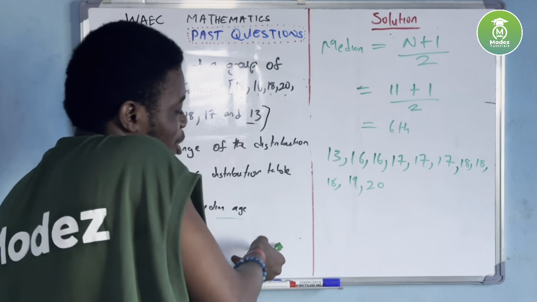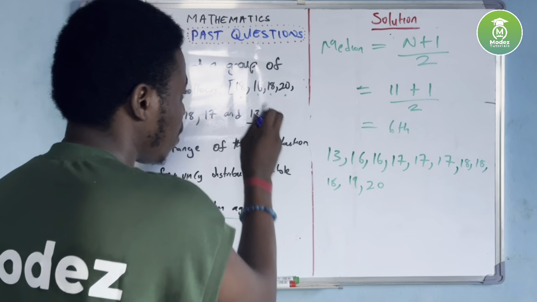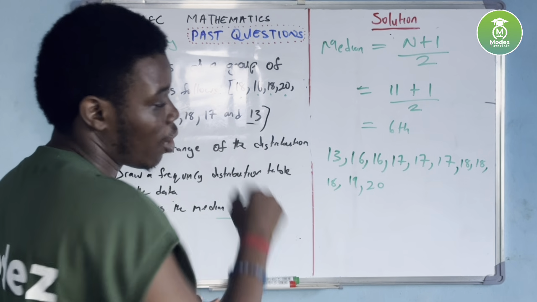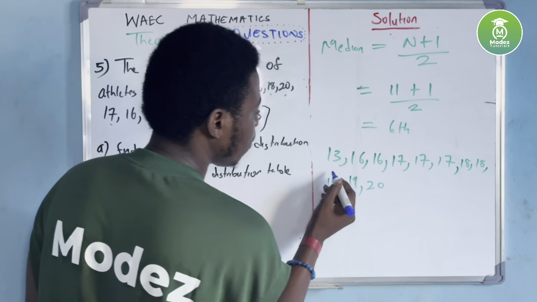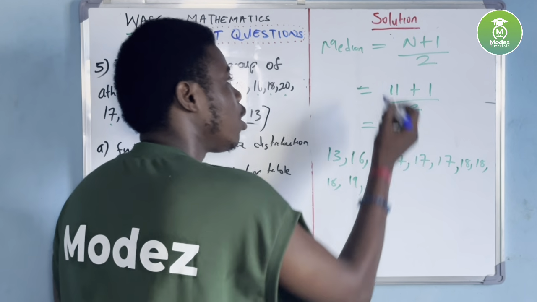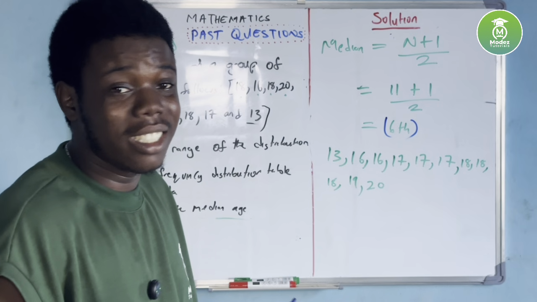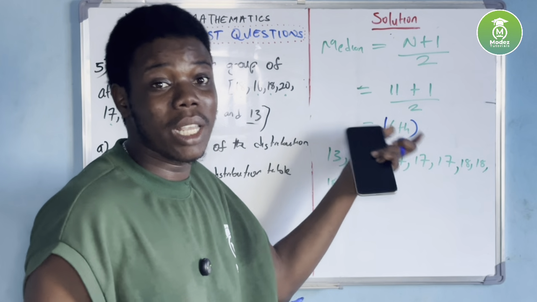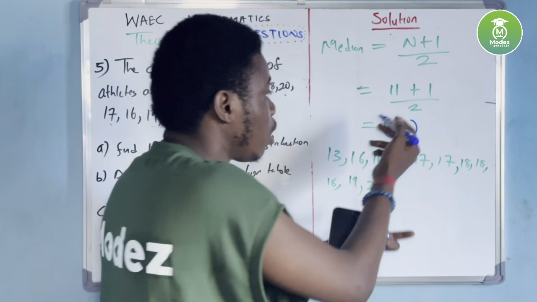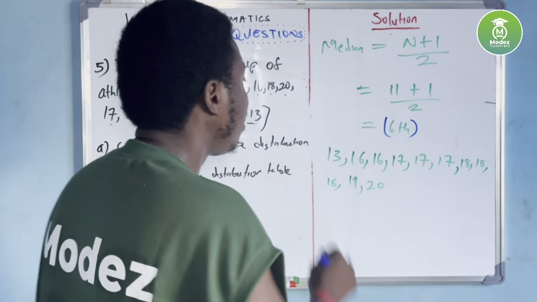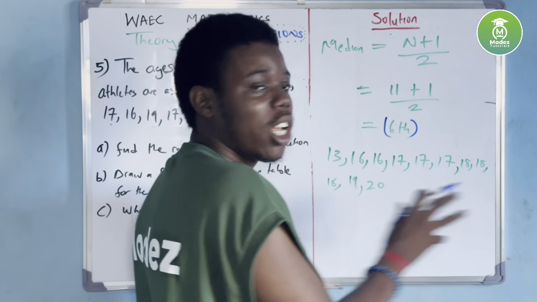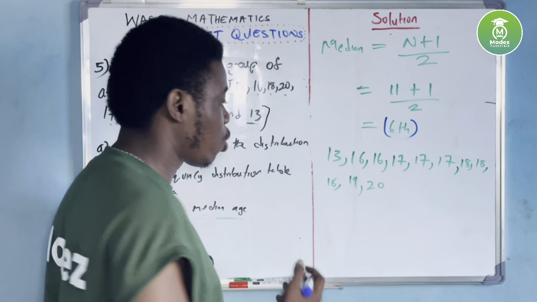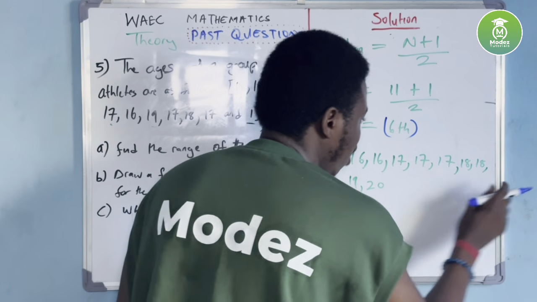So now this is where you count. Don't count from here. That was a mistake. I did not know that it was not arranged here. So you start counting from here. Don't forget, it's the sixth term. You can just do it directly. This is just for formality, so that the person marking you can know that you know what you are doing. That's the reason why I'm doing all this formula. You can just do it the traditional way, if it is an objective question. You can just write it out, then count.